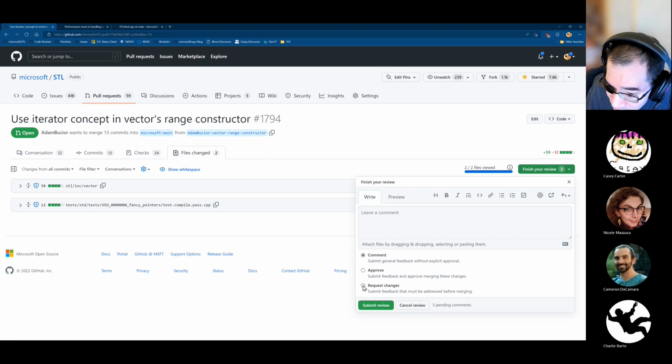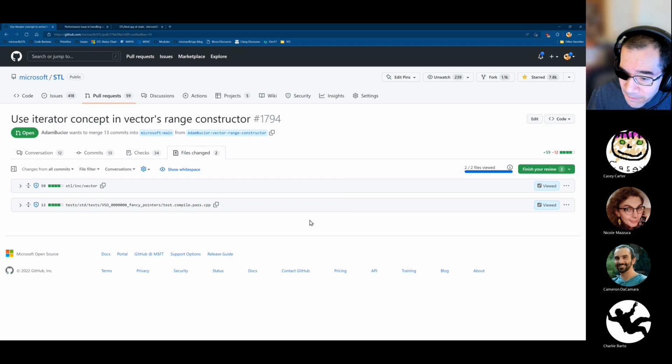And this is changes requested. This is close enough that I could even just push changes and move it forward. I think I know exactly what I want to see here. I could just push changes, and that way expedite this for merging, because I think this should be ready to merge once these changes are made.